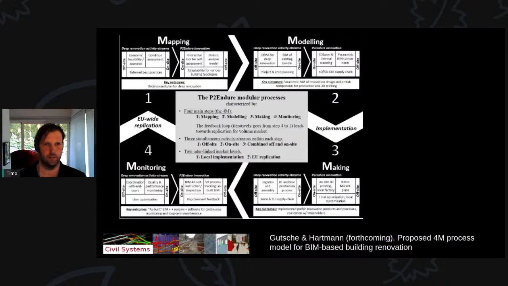All right. And so actually, when we look at our projects, and we have a lot of demonstration projects where we really renovate and support renovation work with digital technologies across Europe, I think we are working on like 20 buildings or something at the moment across these two projects. You see that we actually start with monitoring, right? But more towards that. But this is a simple process that we kind of use. It helps us to understand which technology can play a role. It also helps us to just manage and plan renovation projects.